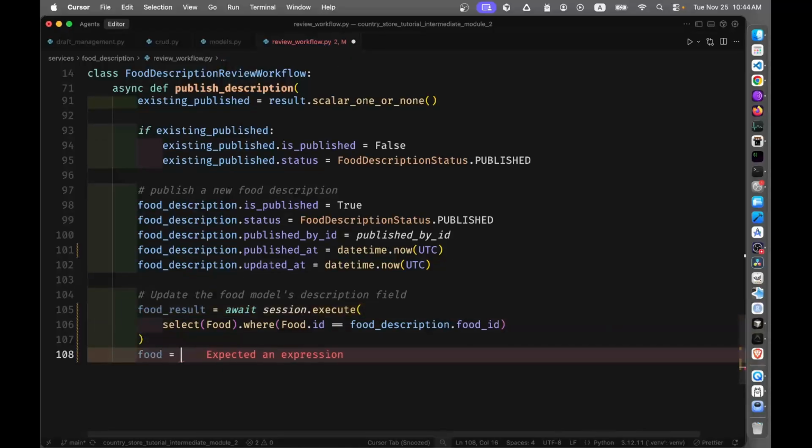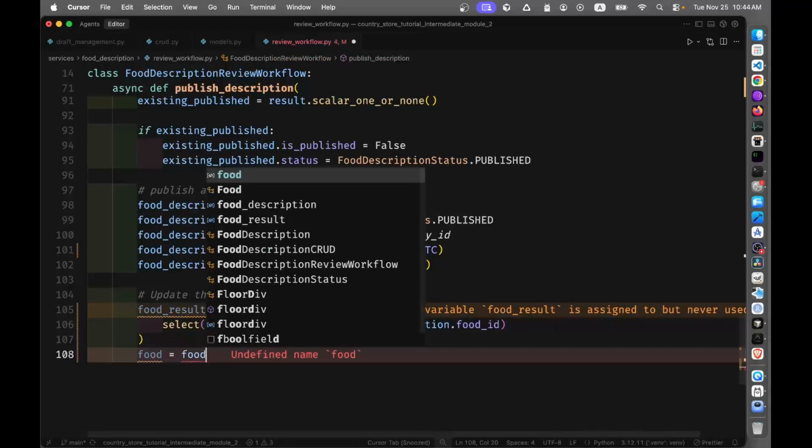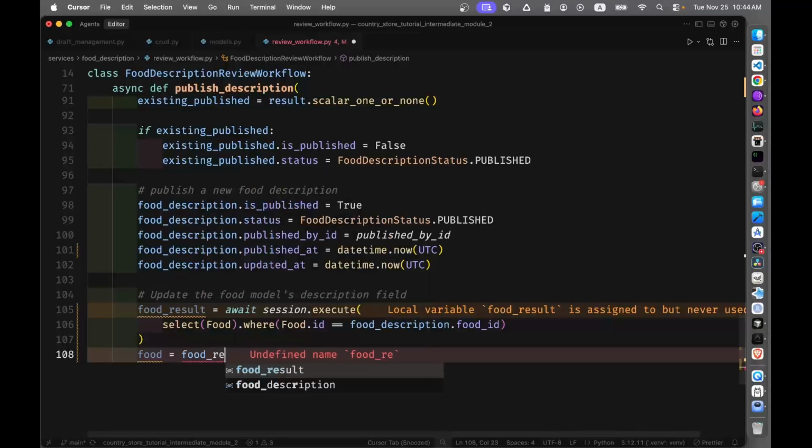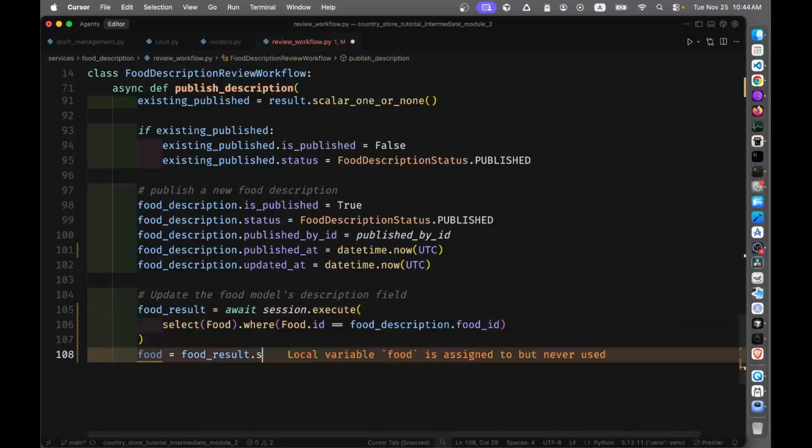And we have food equals food result dot scalar one or none.